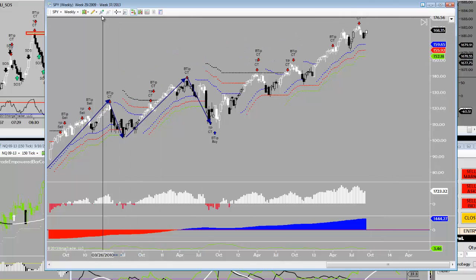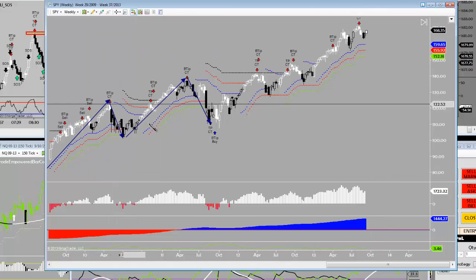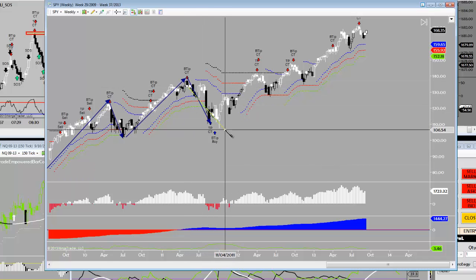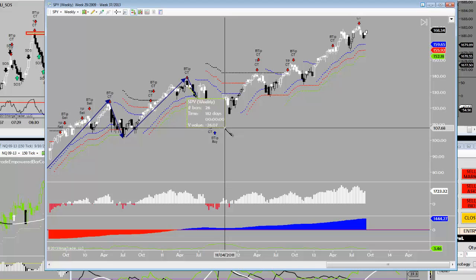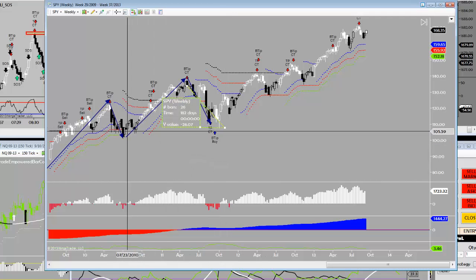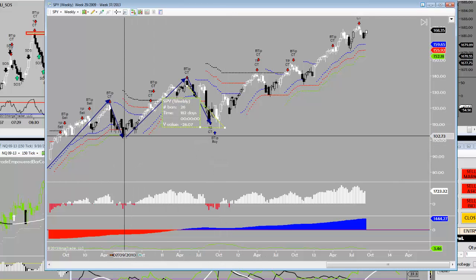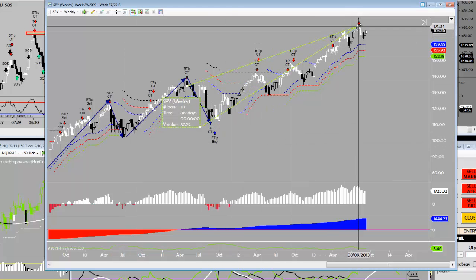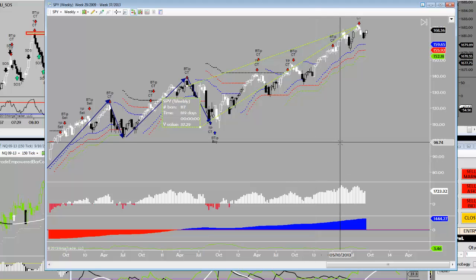And again, if all we did was get back long right here, where we had back to back, that would have put us long at around 134. The maximum pullback right there was a $26 move against us. Did not take out our previous swing low. And then so far, maximum favorable excursion has been $37 for us.